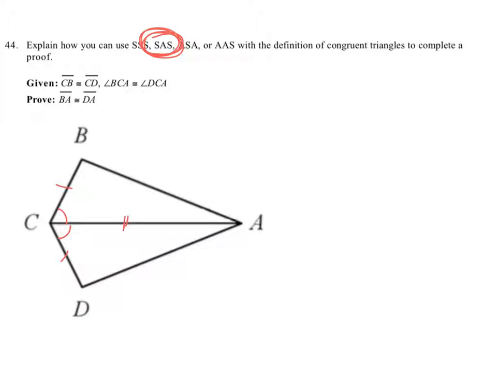we have congruence. And because corresponding parts of congruent triangles are congruent, then we know that all parts that correspond are congruent. And so we then know that side BA is congruent to side DA. That's how we would do it if we wrote the proof. It doesn't ask us to actually do it, so I'm not going to.